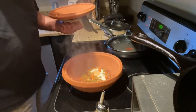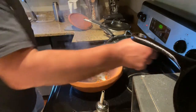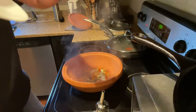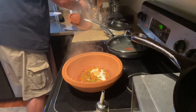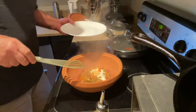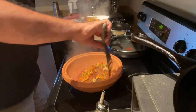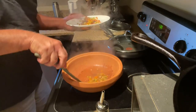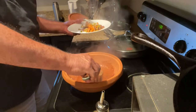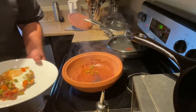Looks like the shakshuka is ready. The egg is cooked the way I like it. I'm turning it off. Now gotta get a plate. Hello, plate. So everything's turned off here. So here's the shakshuka.